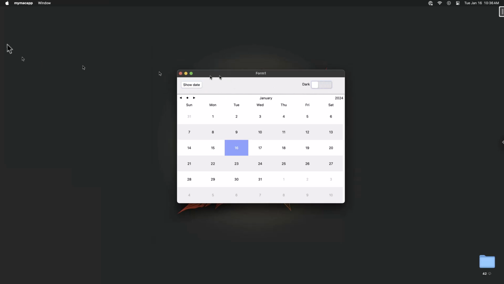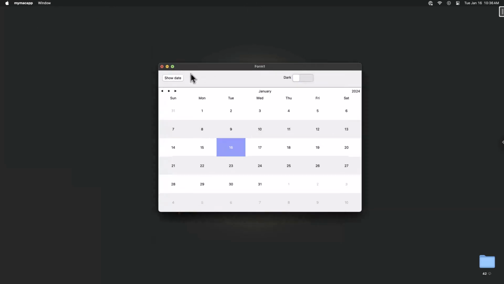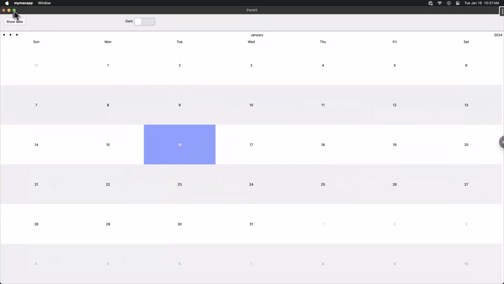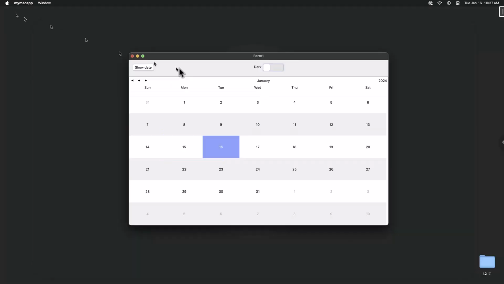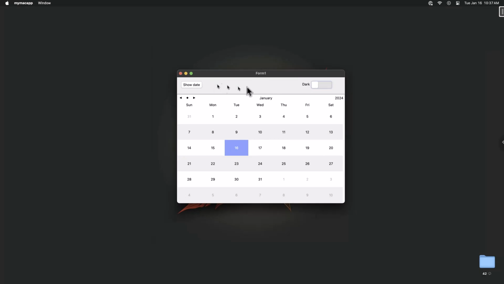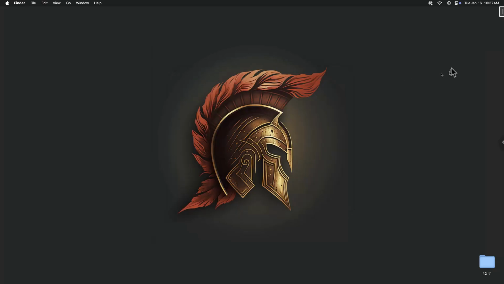And you can see that it is a proper Mac app, because there it says Mac app. This is how Mac menus work. Window, yes, I can make it move to the left of the screen, all the rest of it. I can also make it maximize. And yes, it does look correct. The slight delay, by the way, is because I'm doing this via remote desktop down to my Mac, but there's a proper Mac app.